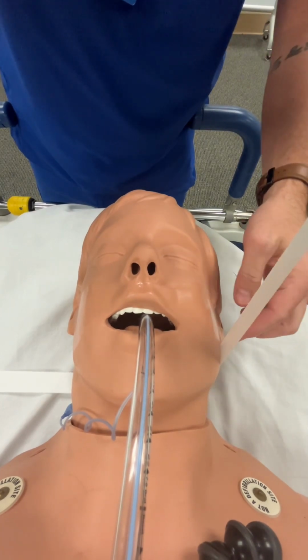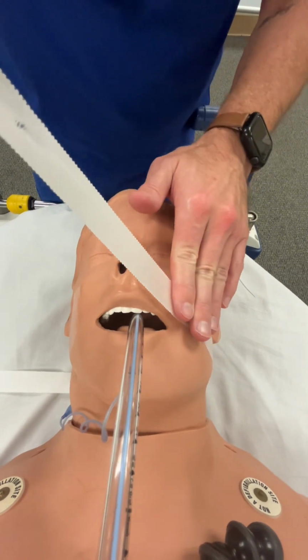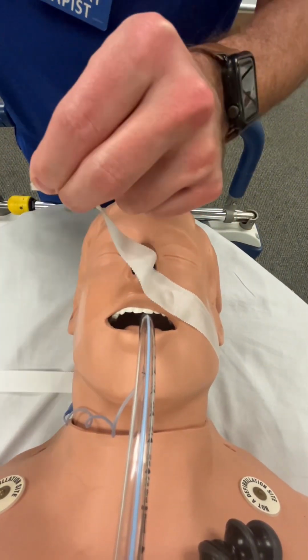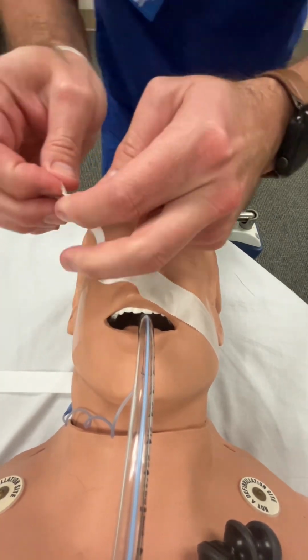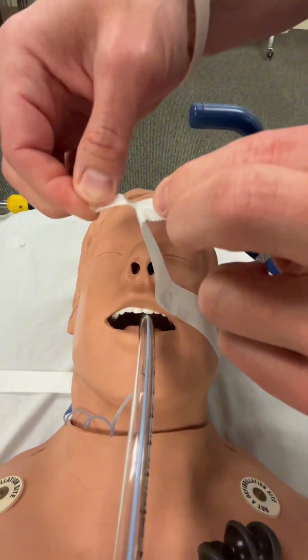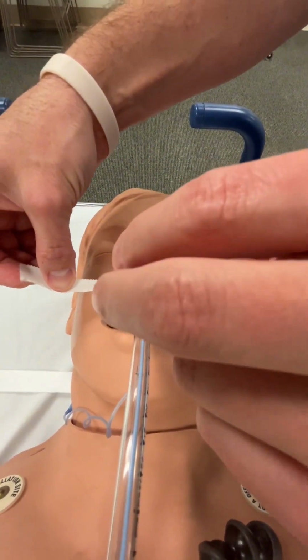Now you can just start bringing your tape around towards the tube. Make sure you're pressing lightly on the skin so that way it's sticking as you go towards your tube. Tear off any extra tape that you don't need. And now you want to start splitting the end. However, you want to make sure that you are not splitting it so far down. You only want it to go right to where your tube sits.